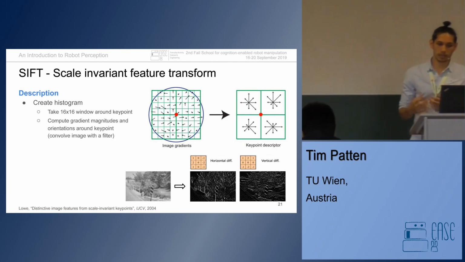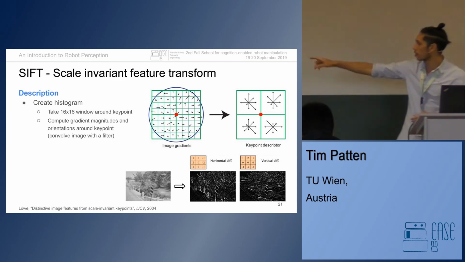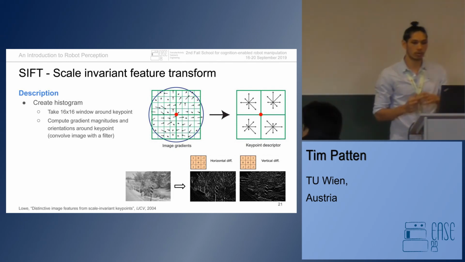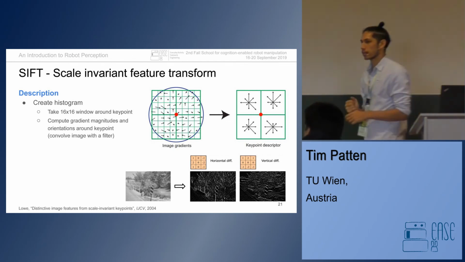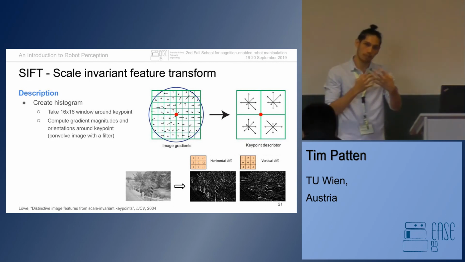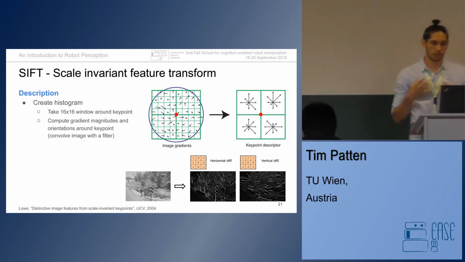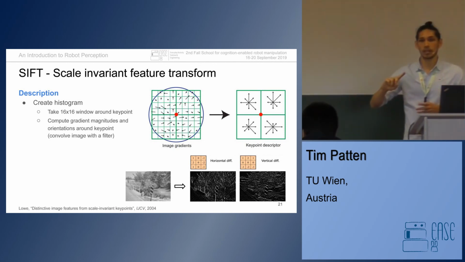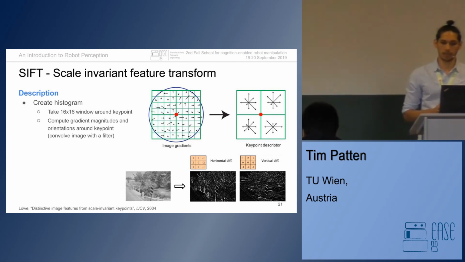These gradients are computed by convolving this image with a filter. So down the bottom you can see, applying a horizontal kernel or a vertical kernel, you can extract the changes of the intensity in these two directions, and combining these, you can determine the magnitude and the gradient of the intensity change in the image.